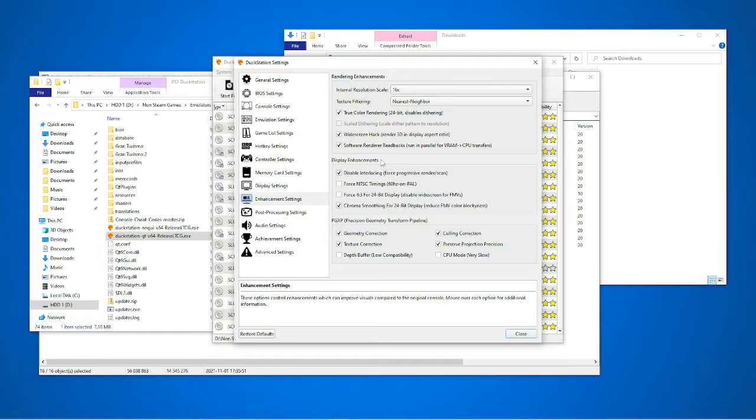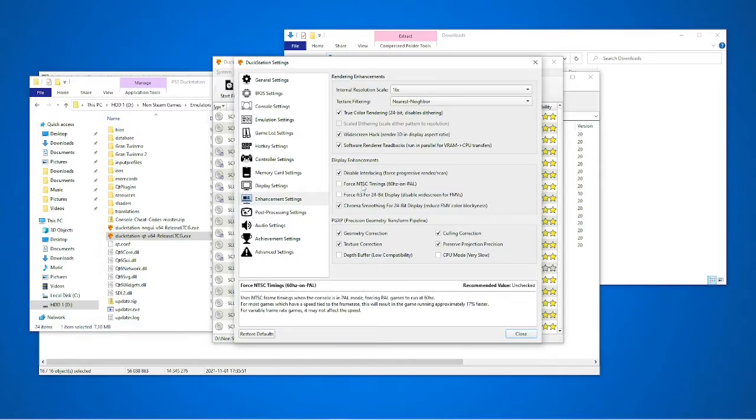Then now we're under display enhancements. So we got interlacing. Of course, some games use 480i, and this just makes it so that they are in 480p. It's the progressive scan. I turn off the setting which enables interlacing when I'm on low settings, and of course I enable it when I'm on the higher settings, just because we're going to be well above 480i, 480p in these examples.